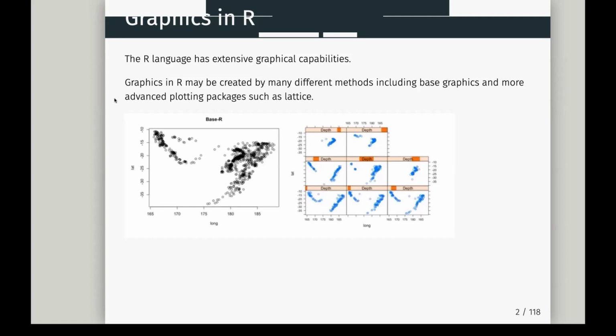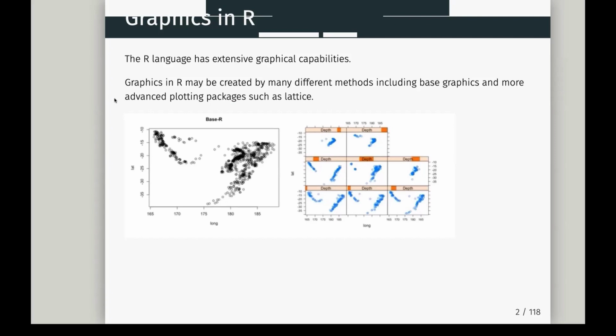If you can't see, let me know. This is actually base R here. That's probably very quick to do, but this is Lattice, which we're not going to cover. We're about to have a whole session on ggplot2, so I thought I'd search for Lattice.